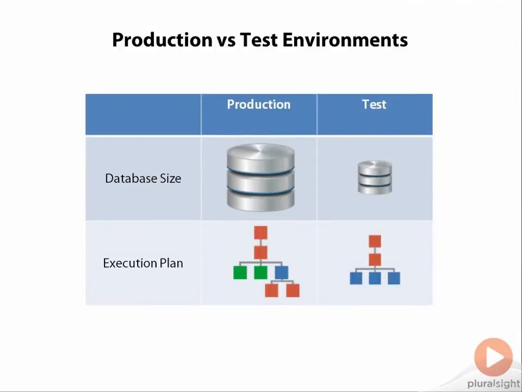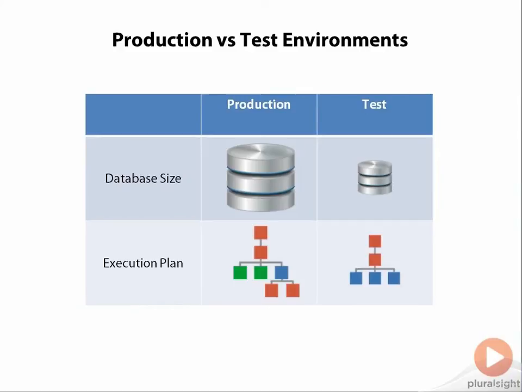What often happens in an organization is that the production database is a full-size database. However, the databases used in development and test regions are scaled-down versions. While all of the schema objects are the same, these databases may only contain a few thousand rows of data.